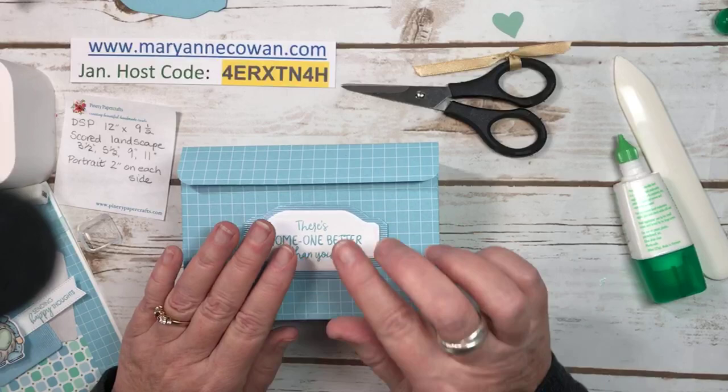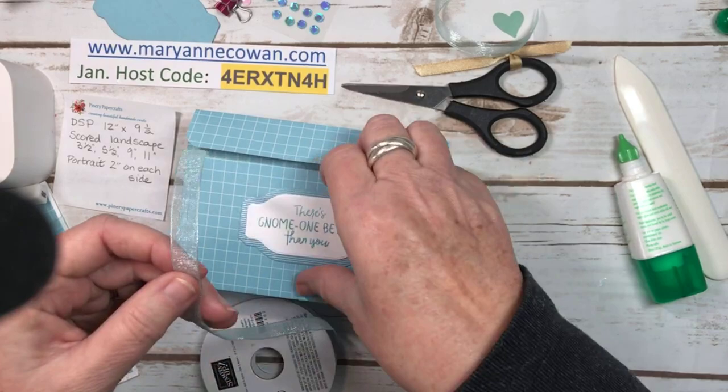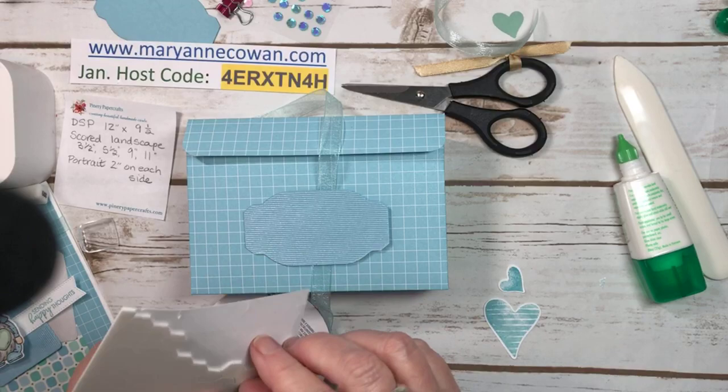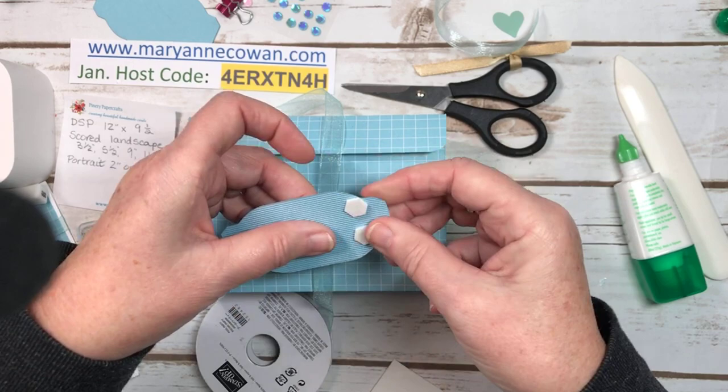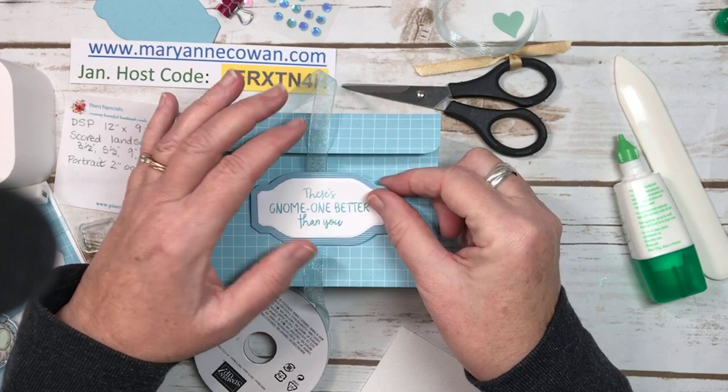Once you've decided if it's going to be a Valentine's or a love box, I did grab some hearts to put on the front to dress it up a little bit. Let's put our dimensionals on first. Here's the trick — you put your dimensionals only on the side because your ribbon is going to go up and through. So let's get our ribbon now — it makes it easier than trying to fish it through. I'm going to put two dimensionals, and make sure you don't put them right in the middle so that your ribbon can run through.